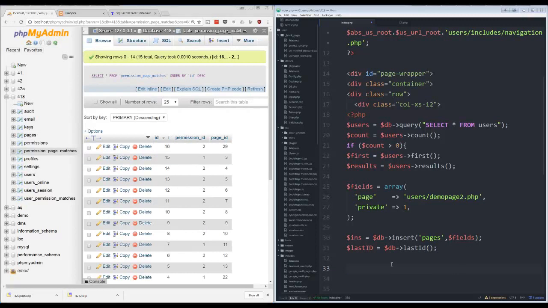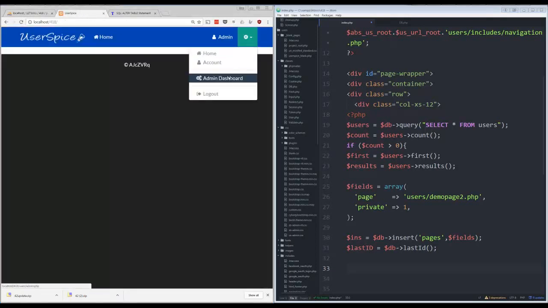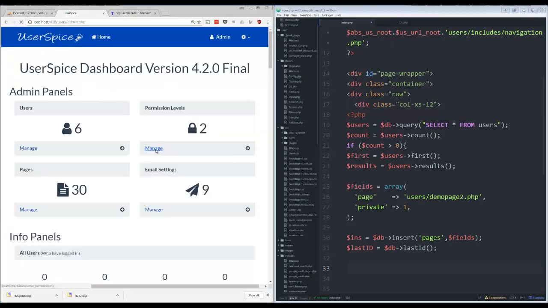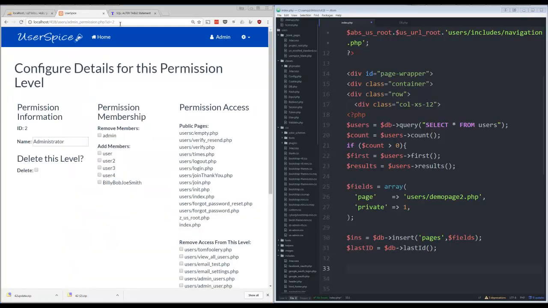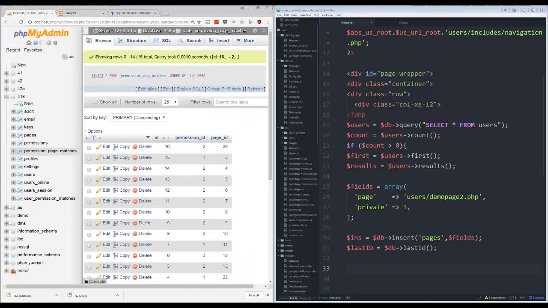Just to show you real quick, this ID doesn't really matter to us at all, but this one does. This is the permission level. If you come in here and look at this, there are this many permission levels, and permission 2 is administrator. So when we come back here, this page, page 29, can only be viewed by an administrator.